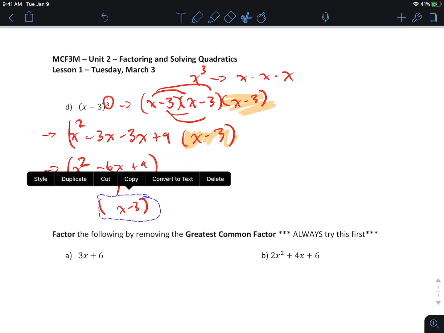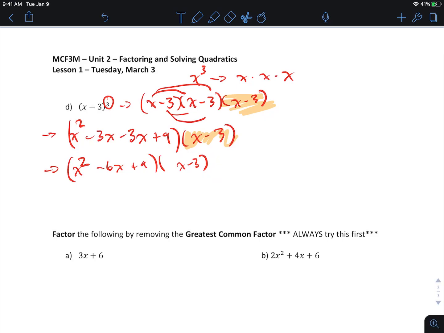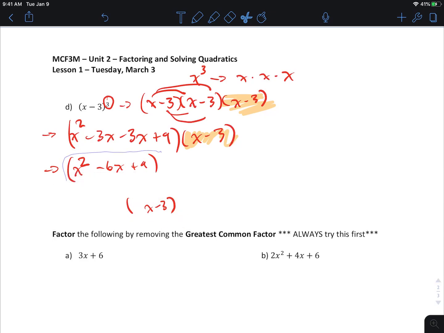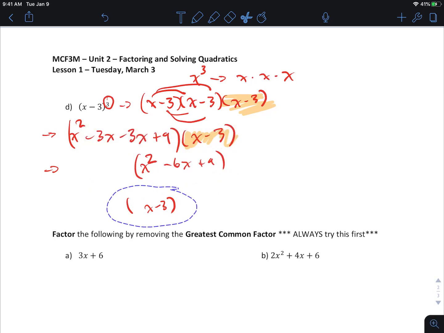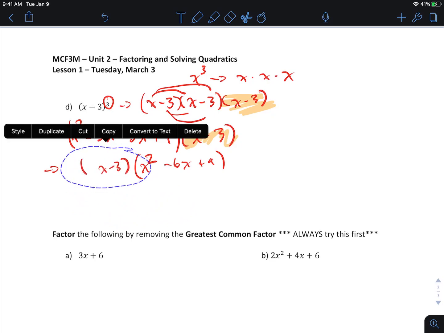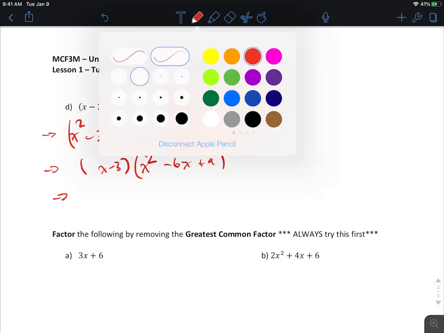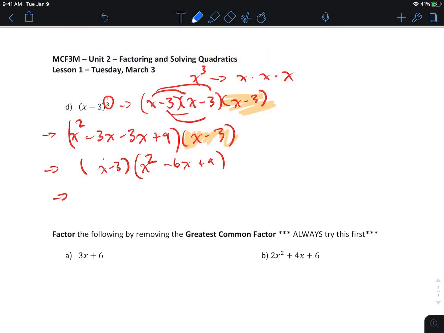Maybe I'll move this around. I'll change the order, so it looks more normal. You could do this from the beginning. Now it looks like the rest of the questions. Nothing wrong with that. The order in which we multiply things does not matter, so I can flip that around. And then I'll just do the same thing now. I'll do the rainbow in a different color so you can see it. I'll do it in blue.